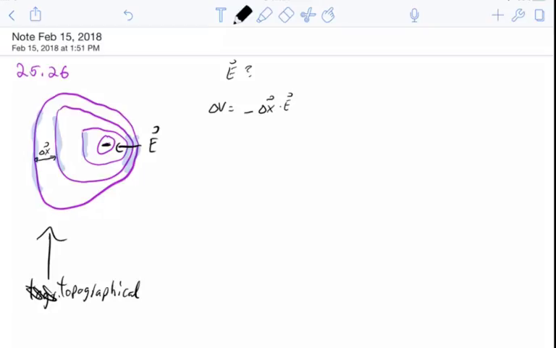Well, one way to think about this is like the equation. The closer to the charge you get, the larger this number becomes. It becomes a very, very large negative number as the distance gets closer to zero. So I think that the equipotential surfaces closest to this are probably the largest potential value.